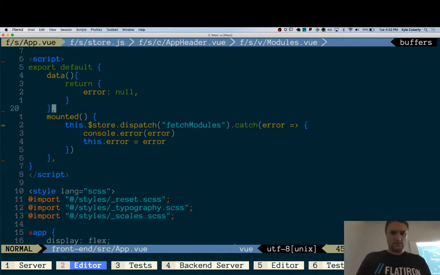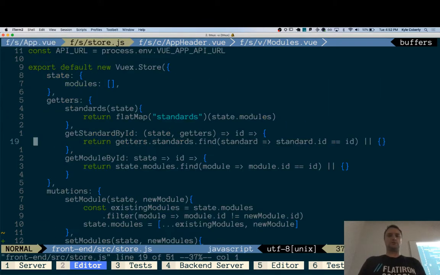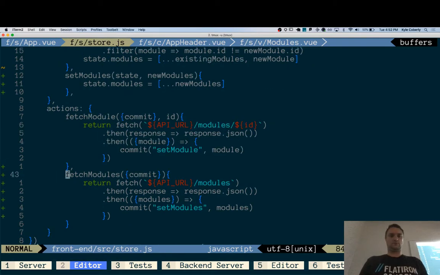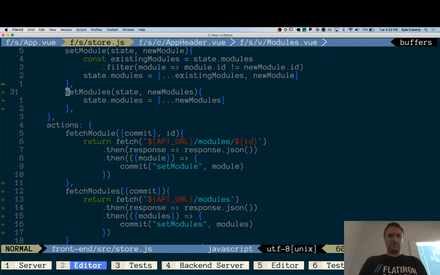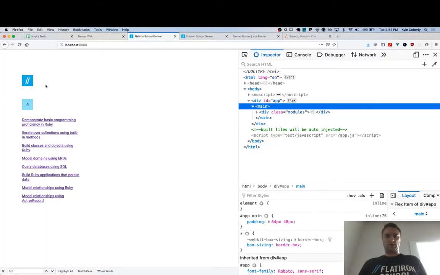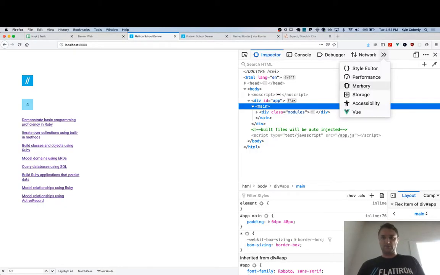Let's see, over here, I did fetch modules. When I fetch modules, I get them back, I set them, and that couldn't be any easier. Are they all in Vuex?